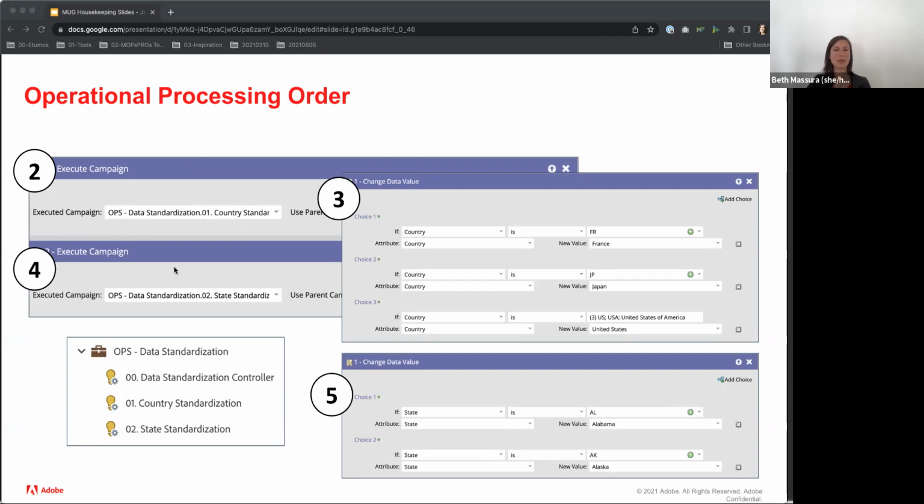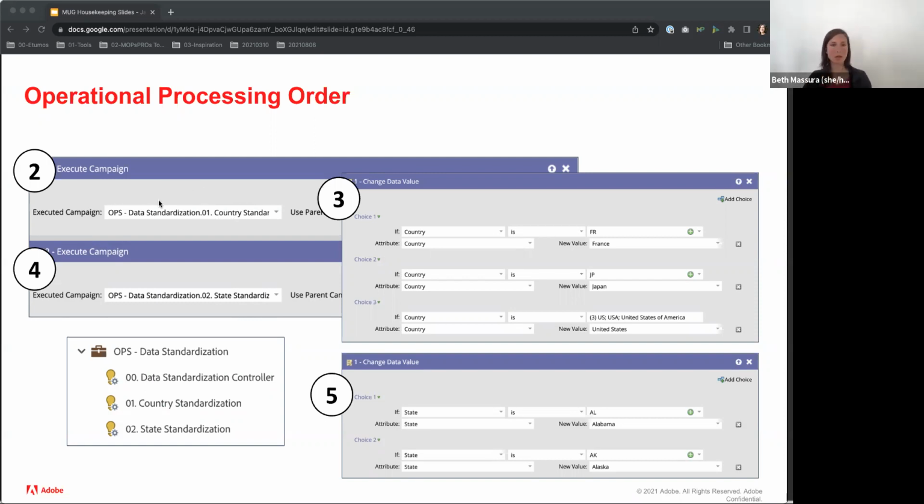In our data standardization controller, which was called from that new person processing campaign, it's going to execute country standardization, and then it's going to execute state standardization. Now, why would we want to do that? If we don't know what country they're in for sure, how are we going to know that the state is correct or what state it should be?